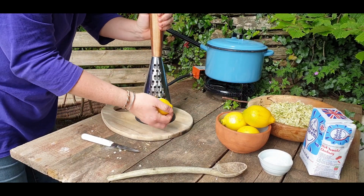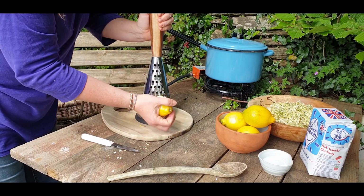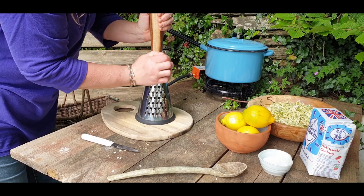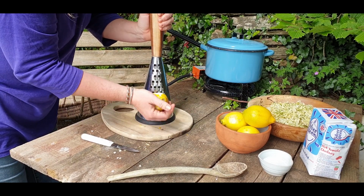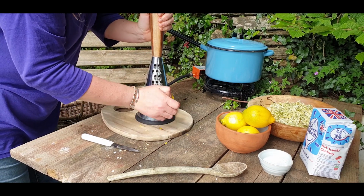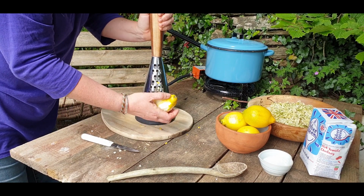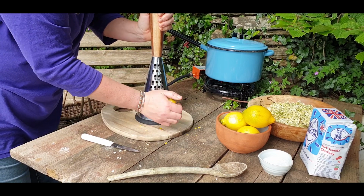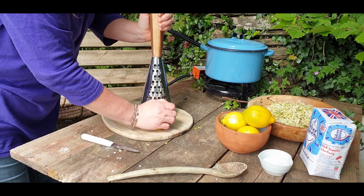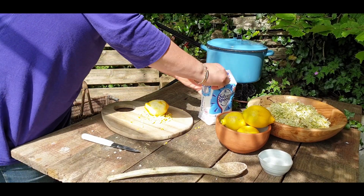Next up, zest your lemon. Now, in an ideal world, the lemon would be organic and unwaxed, but at least here in rural Cornwall, that's not always possible. Don't fret too much, as any wax on the skin of citrus fruit is edible, i.e. it's not going to harm you, it's not poisonous, but it will be man-made, and there is a possibility that it's not going to be vegan if that's important to you.